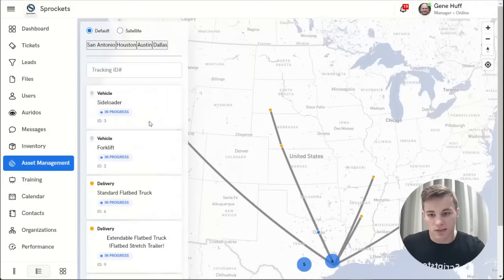And as you can see, there's different types of in progress ones where you can see exactly maybe where they stopped, and it tracks different data to be able to analyze that internally. So this, along with the inventory module, will really help you in the warehouse day to day.